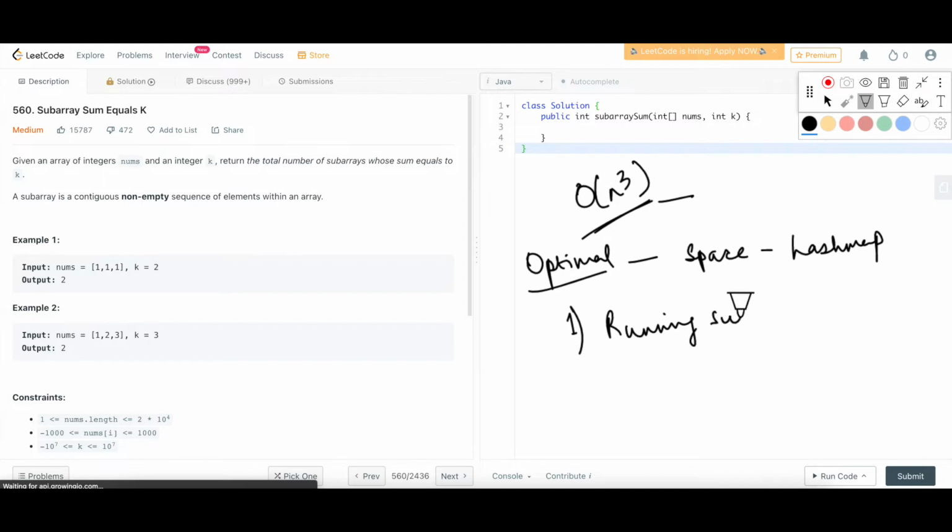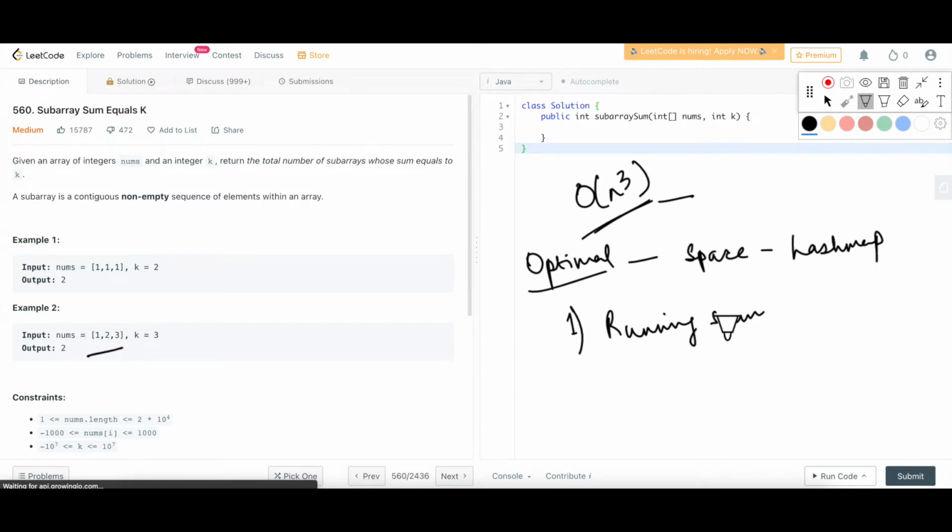What is a running sum? In this case, if we see the second example, first we have the element 1. Then element 1 is going to give a sum of 1 itself. Then we are going to add the next element, that is 2, and 1 plus 2 is going to give 3. In that way, we are going to pick the elements one by one, the current element, and add it to an existing sum variable, and that is how we are going to compute the running sum.